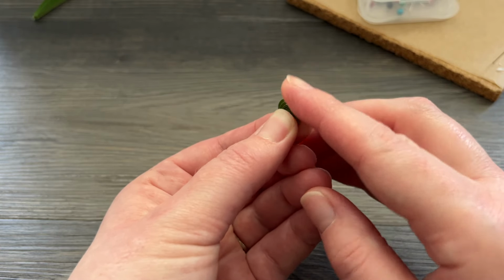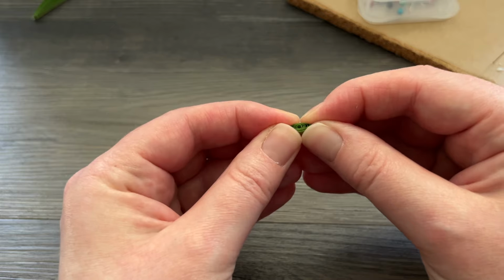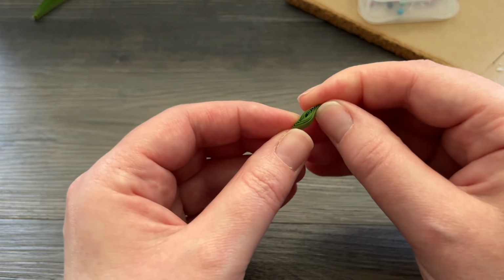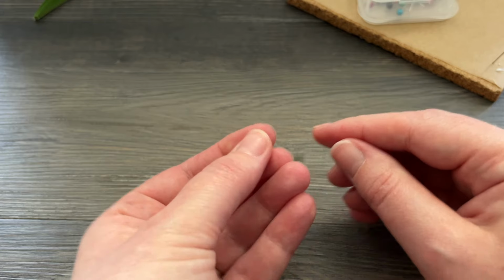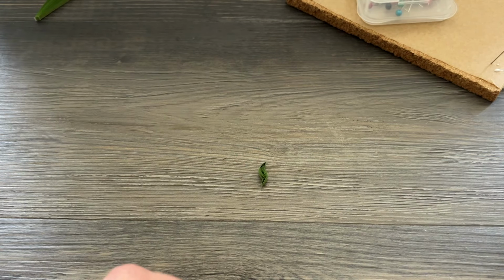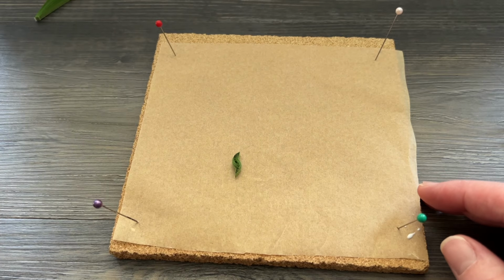And then once that is set, we are just making some curved marquee. So we're going to give a good pinch to either side. That's going to give your marquee shape, and then twisting it over 2 different fingers at the same time, one on top, one on bottom, and you're going to get a nice little S shape. That is your curved marquee. And then it's just a matter of doing that to the other 2 coils that you made.